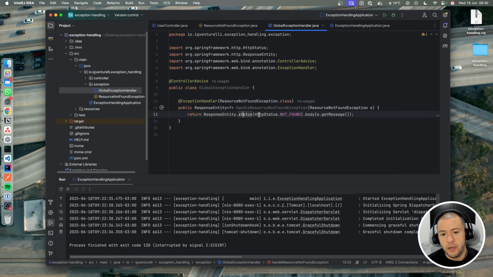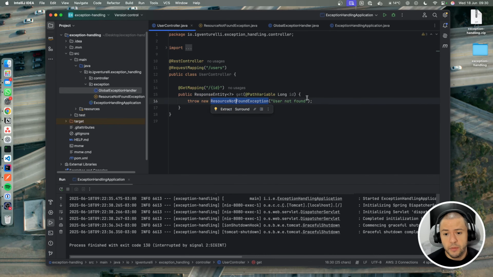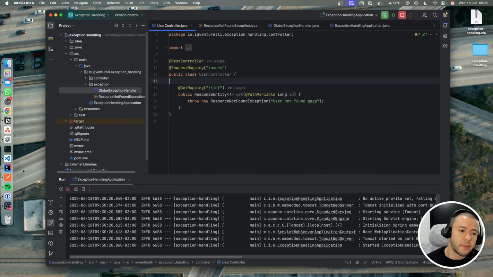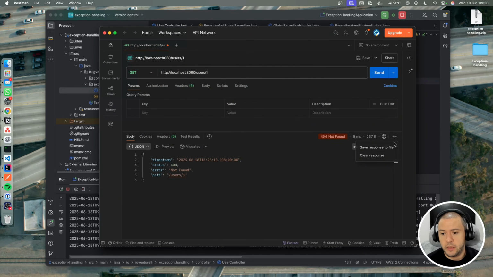And then we properly return a ResponseEntity with not found and the message we are sending on the exception. For that, let me just add an AAA here for us to see that in fact working. Let's see. Let me clean this up.